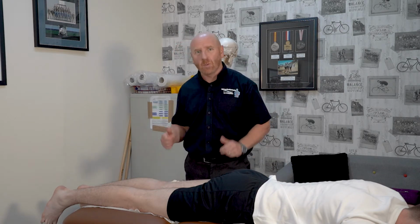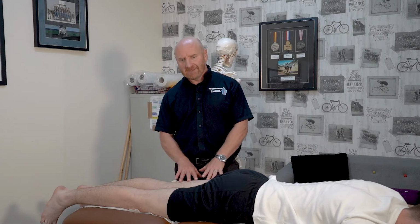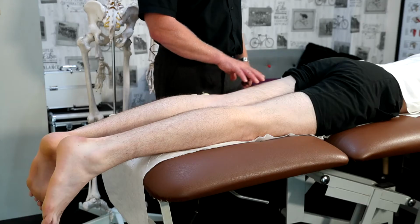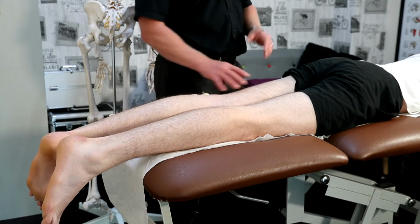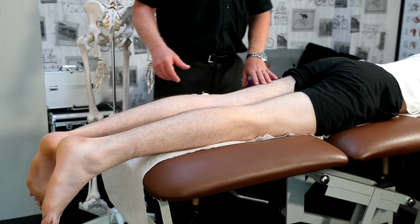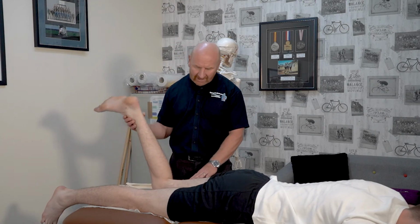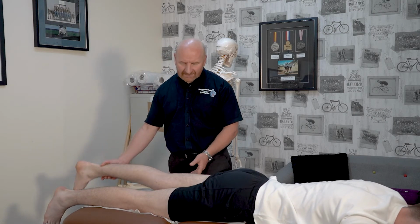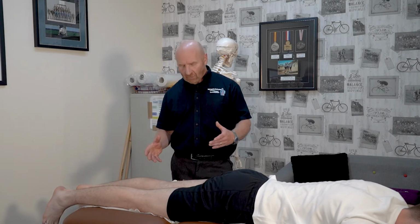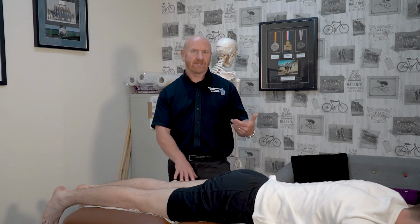With a grade 1 hamstring problem, what you tend to find is there's very little bruising. They can weight bear, there are no indentations, and they've got full function of the hamstring. The hamstring does two things. It's a two joint muscle. It can flex the knee, and it can also extend the hip. If you lift your leg up for me, they've got full range at a grade 1. There's no bruising and no indentation. It normally takes a couple of weeks to recover.